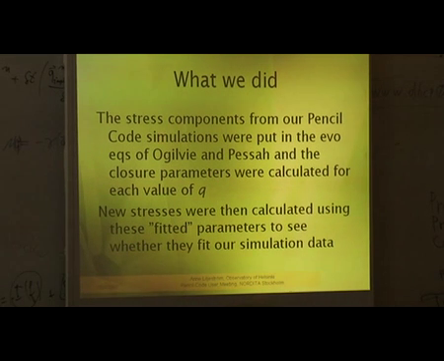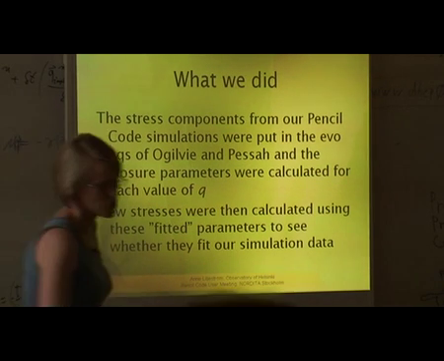So, to do this, we had measured stress components in our simulations that we put in the evolutionary equations that I just showed you, and solved the parameters from them for each value of Q. And then Petri wrote us a nice IDL routine, rerunning these simulations using these fitted closure parameters to see whether we get the same kind of turbulence that we had already measured.